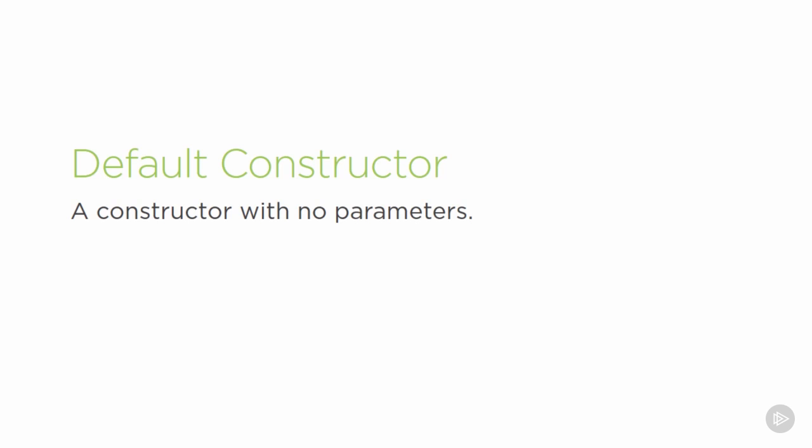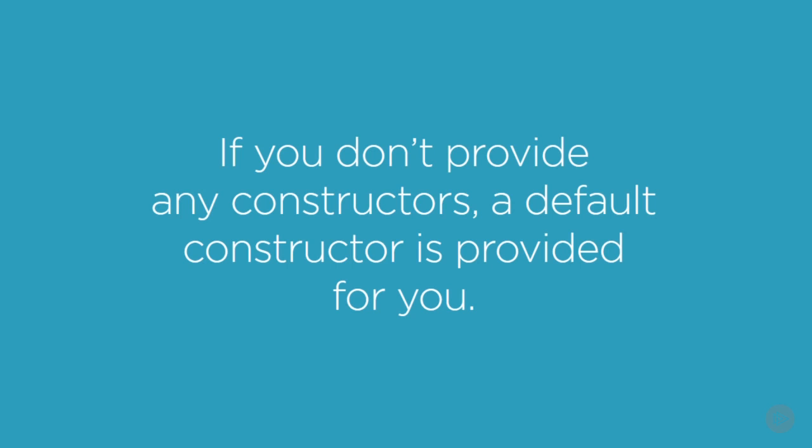The default constructor is just like any other constructor, but it has no parameters. That is, this is a special name for constructors with no parameters, called the default constructor. This name causes a lot of confusion. If you do not provide any constructors in your class, then a default constructor is provided for you. It's easy to believe it's called a default constructor because you get it by default, but that is not true. A default constructor is any constructor with no parameters, whether it's provided for you or you write it yourself.